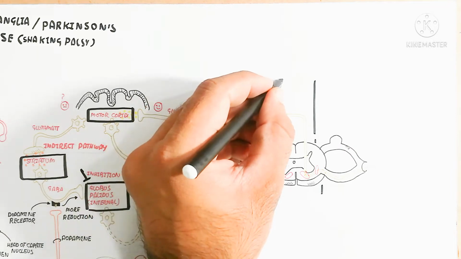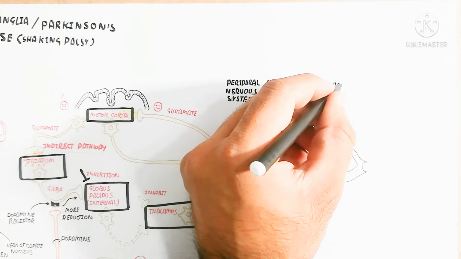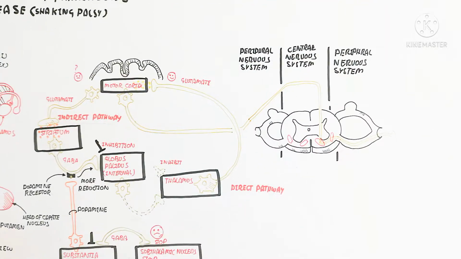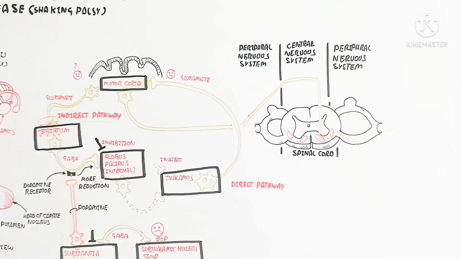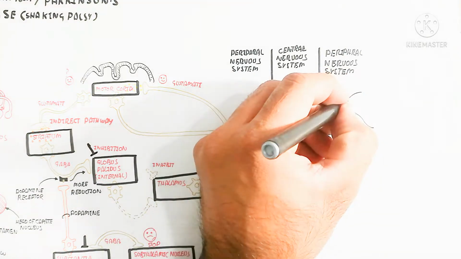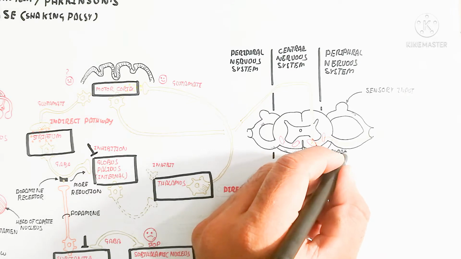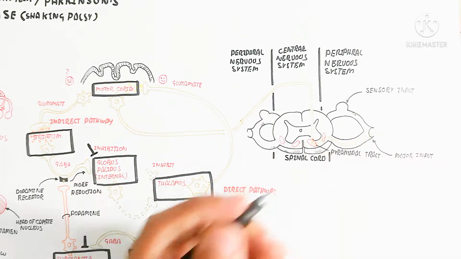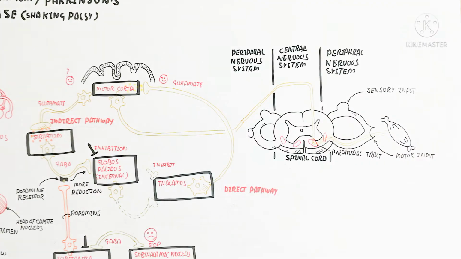So here is the peripheral nervous system, and here is the central nervous system. The peripheral nervous system is made up of the dorsal and ventral root of the nerve fiber, known as the ganglion, dorsal and ventral, while inside the spinal cord the gray matter is inside, as compared to the brain, because the brain contains gray matter outside, while the white matter is outside in the spinal cord. And here is the pyramidal tract, and here is the motor input, and here is the sensory input. So the motor output basically and sensory input.